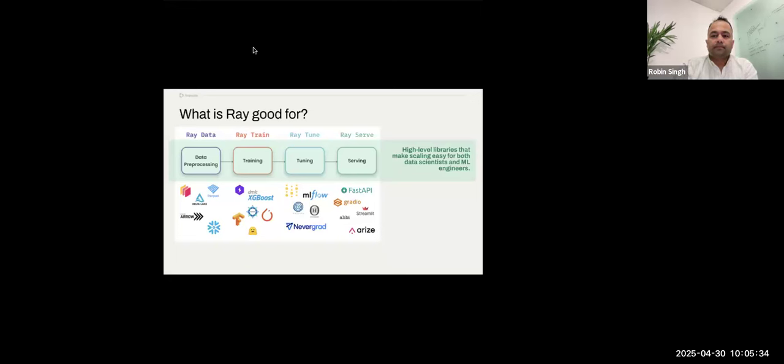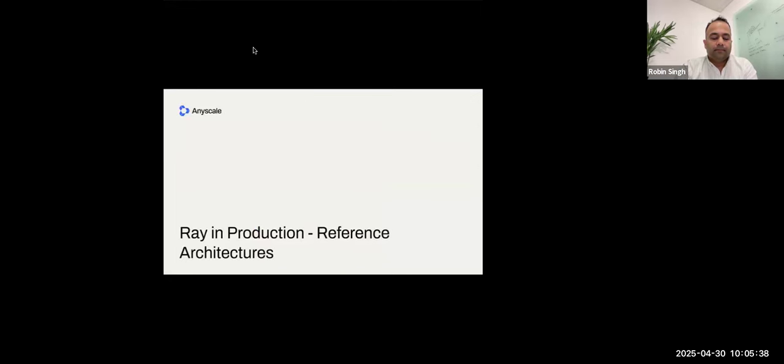So that's the broader picture of where Ray fits into the broader ecosystem. So again, if you're new to Ray, we do recommend you go to the Ray documentation and the Ray website to learn more. The rest of this talk will be oriented towards people who are trying to think about how to put Ray into production and what some reference examples and architectures they can learn from are.